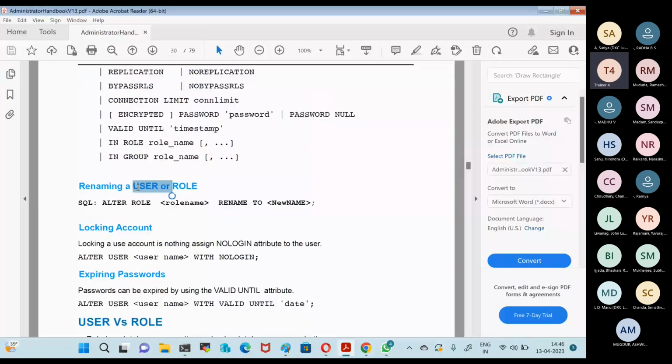To rename an existing user without disturbing the permissions and attributes, neither the attributes nor the permissions are disturbed. You have to say alter role, role name, rename to new name. As I said, you can also use user here. You can use the words user or role interchangeably.